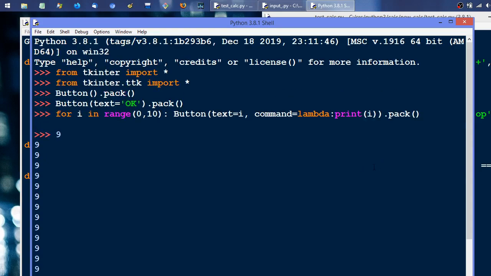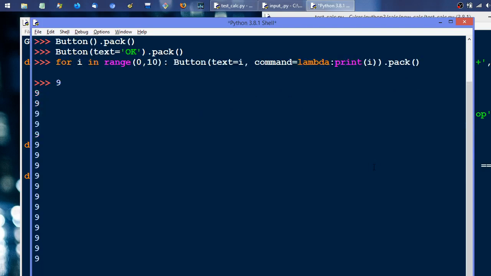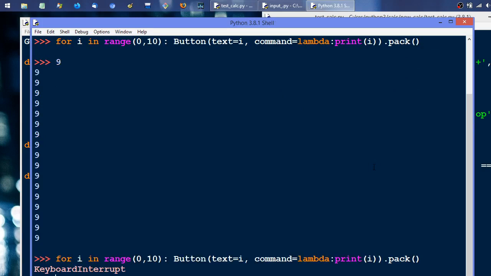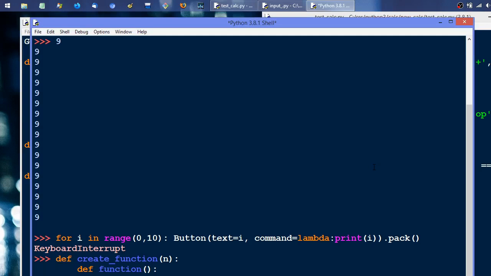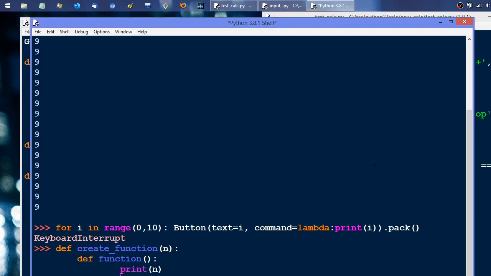So what we can do instead is, actually let me get rid of that. Okay, what we could do is create a function factory, and we'll just call it create function for now. It's going to take one value, a number or whatever. I mean, it's a number for now, it could be the plus operator, whatever. Inside of that we're going to create another function, we'll just call it function, and this function will do what we wanted the lambda to do, which was print in, as we're going to call it now. It's i, but it's getting passed in, so it will be in. Okay, that's all we want to do for now. Simplest thing, make sure it works, and we need to return this function.